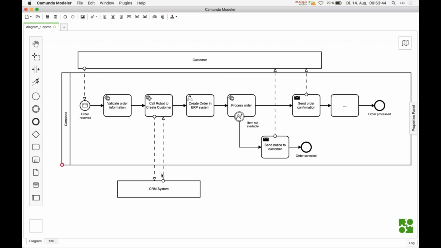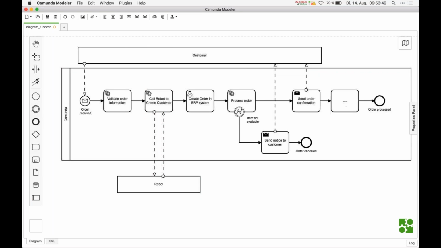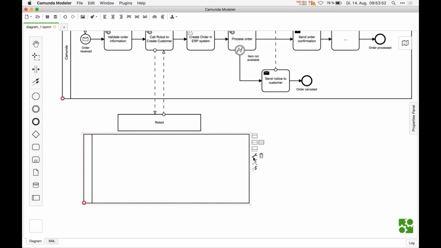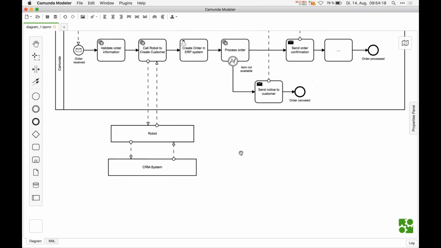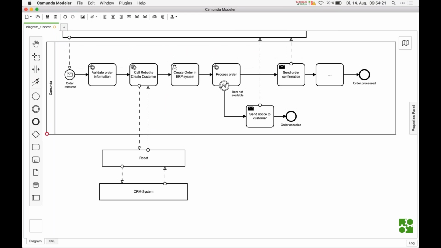And that robot would, in the background, take care of interacting with the CRM system just by pretending to be a human, clicking the actual UI of the CRM system. And then once it's done, the robot will call Camunda, and everything can move on. So that's the overall idea.